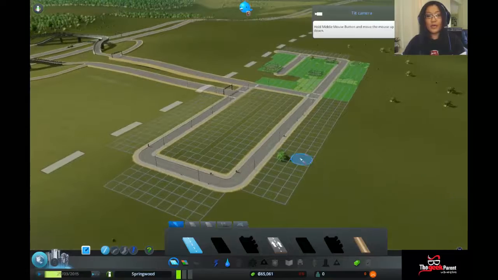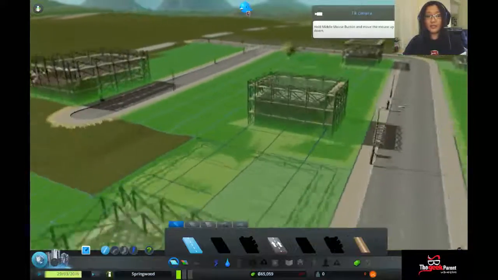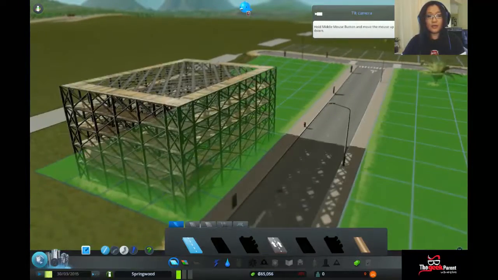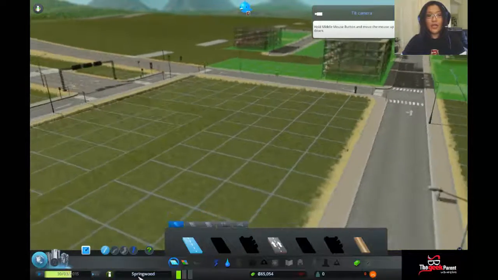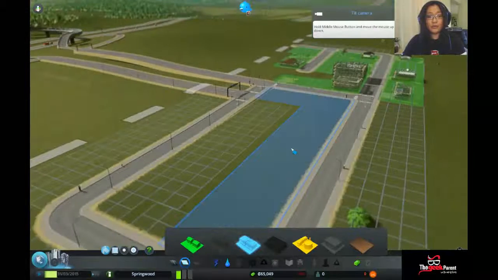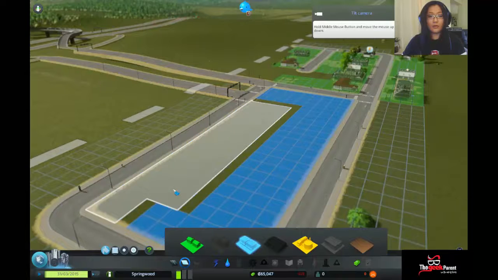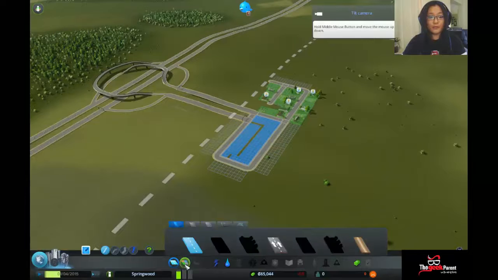Okay, so now we have our residential side building up. See the homes being built here. Nice and quiet residential area. And we're going to go ahead and build a commercial zone over here. Okay. There we go. Okay, so now we have our commercial zone over there.